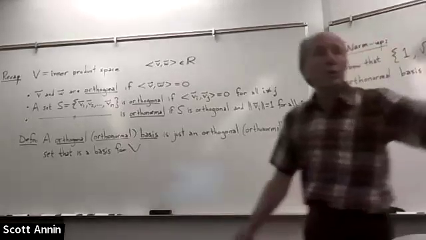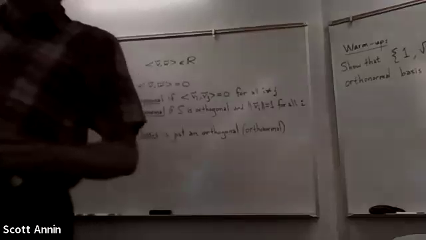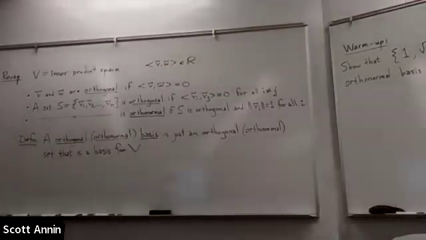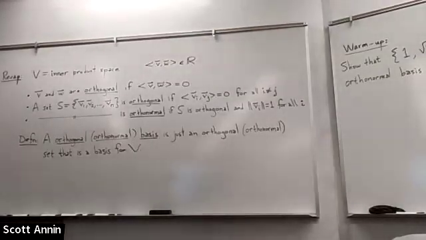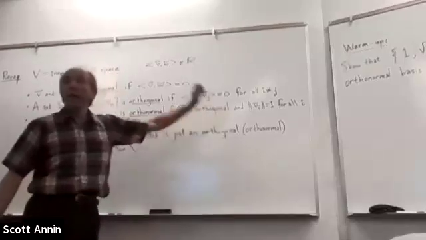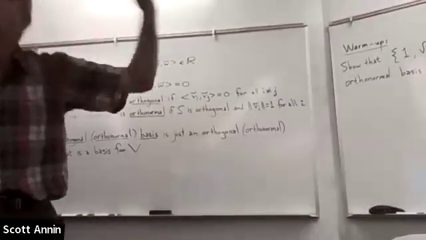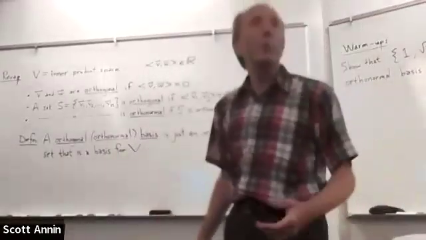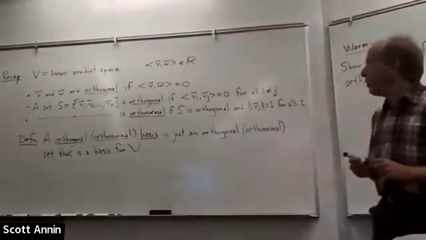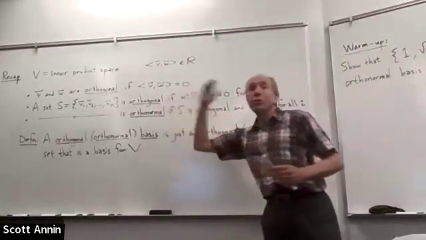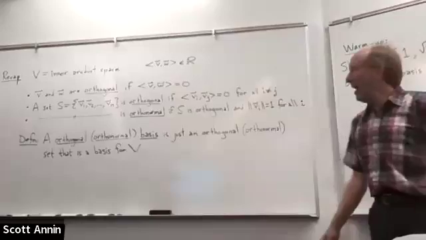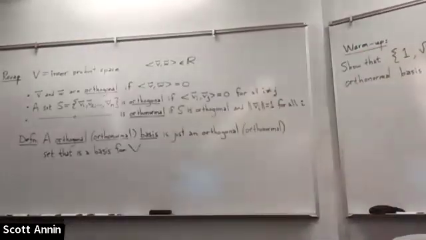Okay, so I can give you a set of vectors. This would be a very typical question. Here's a set of vectors. Tell me, are they orthogonal? Are they orthonormal? They can't be orthonormal unless they're already orthogonal. So I always like to start by checking the orthogonal property. But if they are orthogonal, then they might also be orthonormal if they have unit length.